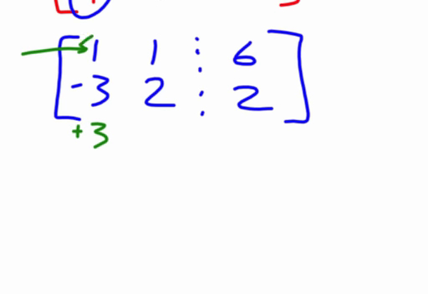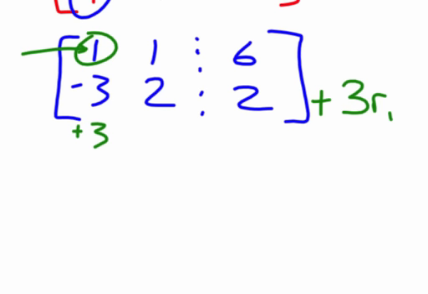So I just look at this 1. 1 times what gets it to 3? Well, 1 times 3, right? So I want to multiply this top row by 3 and add it to the second equation. So I like to put it on the side so I know what I'm doing. I want to multiply the top row, so row 1 by 3, and I'm going to add it to this second equation. So that helps me tell.